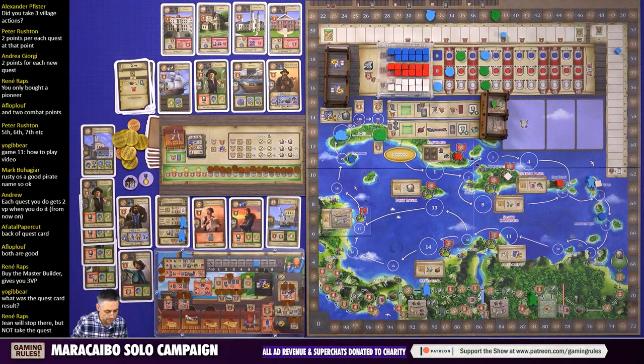Buying the master builder gives me 3 points. Oh, yes, it does. Jean will stop there but not take the quest. Okay, thank you.